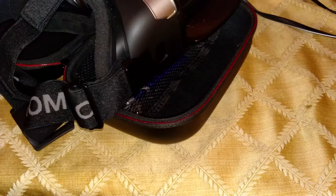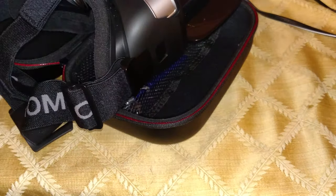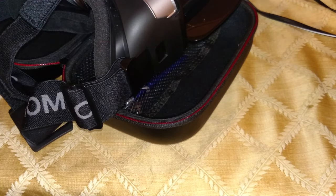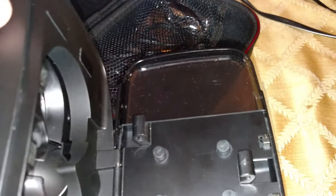So yeah, that actually helps a lot with drifting. Instead of aggressively pushing your phone into the headset, which is what you had to do with this, that would throw the gyroscope out of whack and you would start drifting and stuff. That doesn't happen here. We have a very easy solution to putting your phone in. You can easily just put your phone in and close it. Very easy, a lot better than the last one.